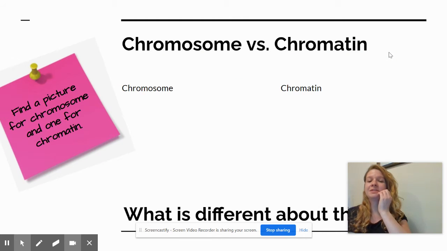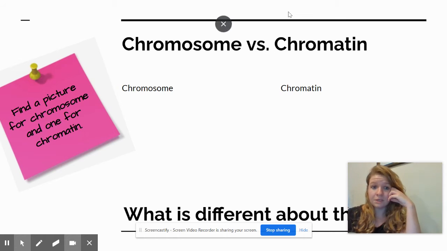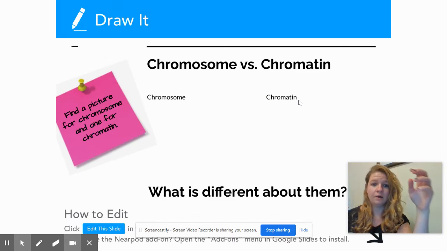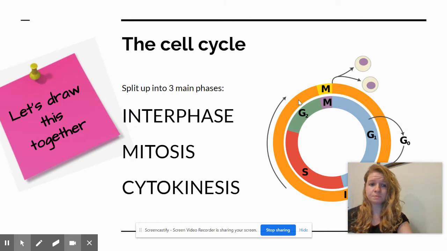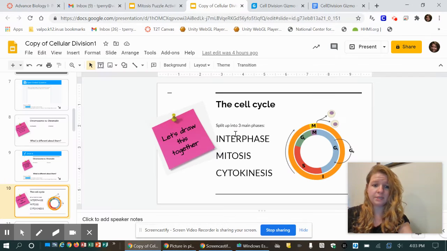So another thing that's going to be important to remember is the difference between chromosomes and chromatin. This should have been in your reading from Monday, and it definitely was in the gizmo yesterday, but let's review. Our chromosomes, they're like X's. We're going to look at them in a little bit. That's when the DNA is really, really organized. Our chromatin, you're going to think of that as spaghetti when the DNA uncurls and it relaxes into the nucleus. So you should have known from yesterday.